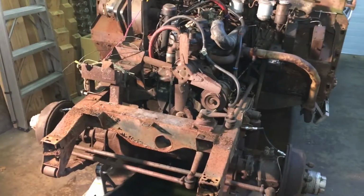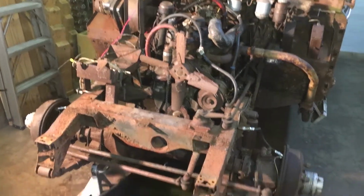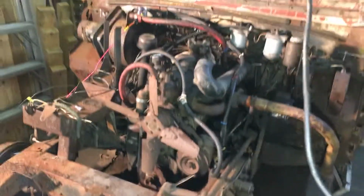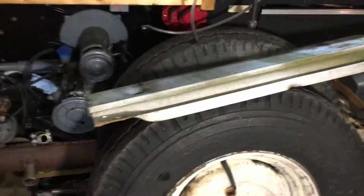Hello, here's the first update on my Land Rover. We're going to be fixing the frame this winter and also the bulkhead. I just pulled the fenders off. I got the radiator assembly with the headlights, everything all taken off. That's real heavy. Front wheels, front apron.